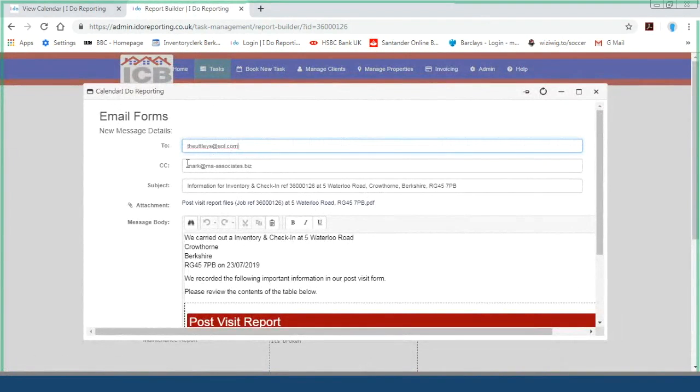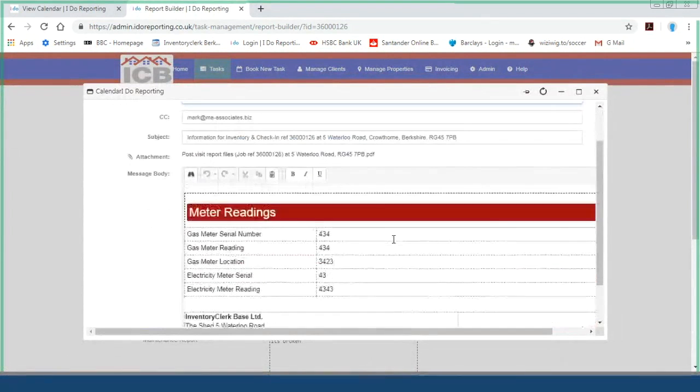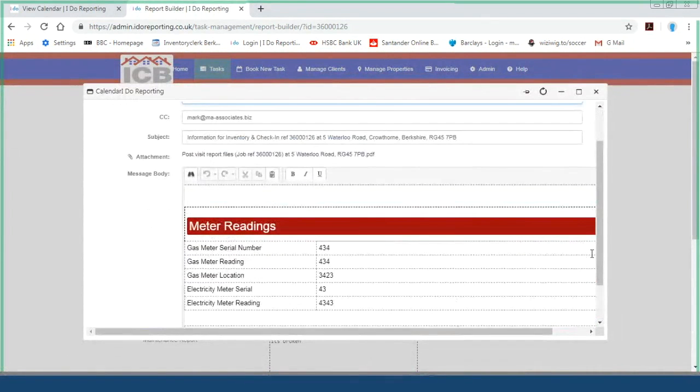Yeah. Okay. Because I think we originally wanted an option, didn't we? No, if everybody wanted it to pop up, then if you don't want it to pop up, you could just untick it. Because what I'll do is I'll make that tick box ticked by default. If you untick it, then they won't pop up. But by default, they'll pop up. So if you scroll down now, you can see that it's got keys handed to, meter readings.